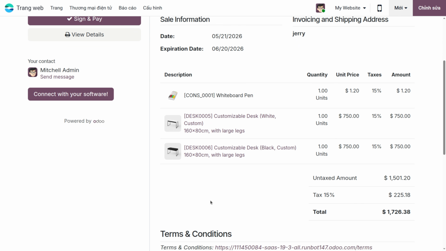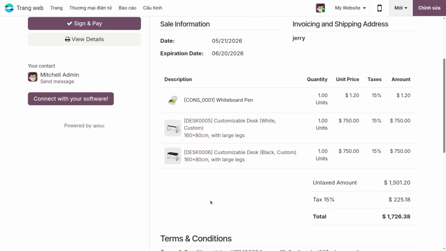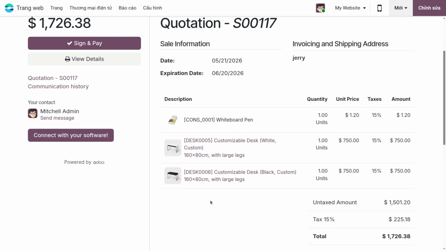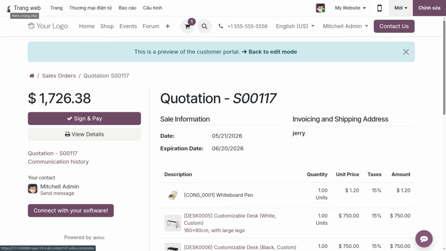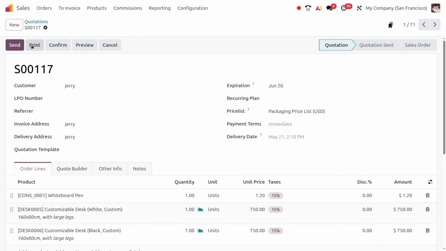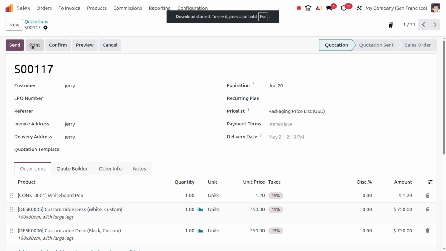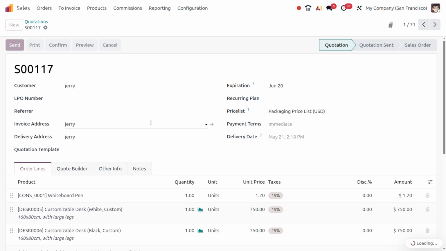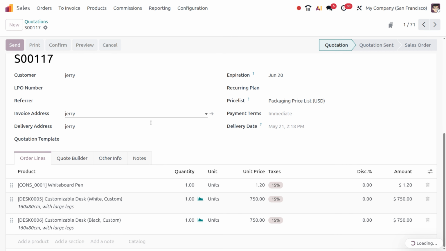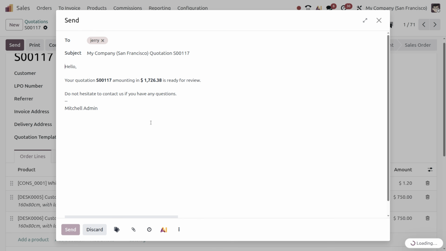Currently you can see that whatever items you have added in your quotations, all those images are displayed over here. Now let's go back. Upon printing this, you can see that the images will be displayed in the PDF also. We just need to wait for a while. It has started and is downloading in the background. If you want to send this, you can directly send it, and you'll get this under the chatter.